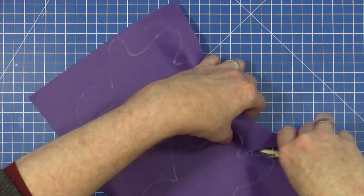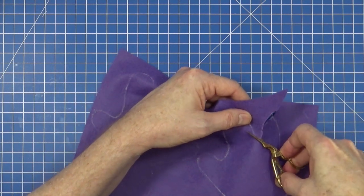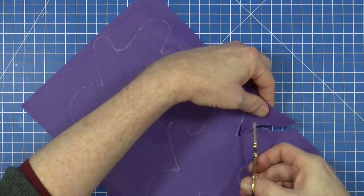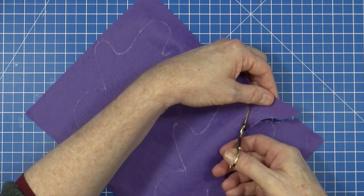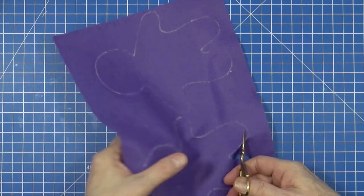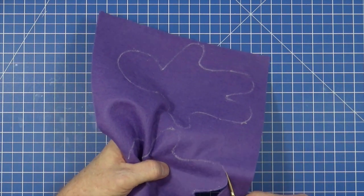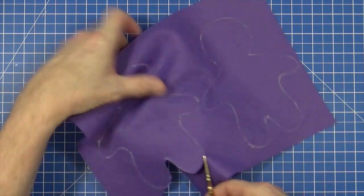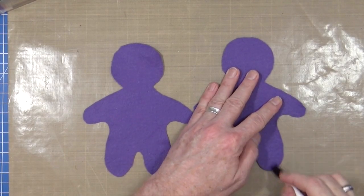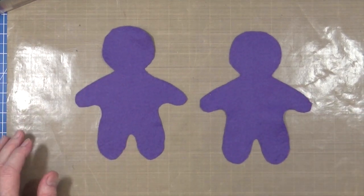So like I said, this is probably going to be a little bit of a boring process, just watching somebody cutting out a bit of felt. So what I'll do is I will go away, cut these, and then I will join with you once I've got both pieces cut and trimmed out. Okay, so that's both of my templates cut out.